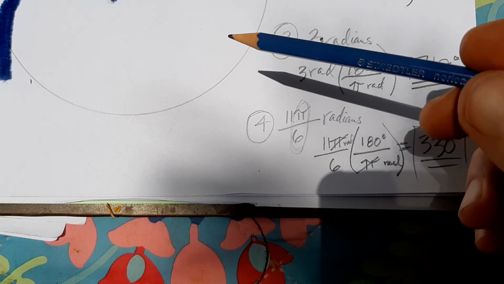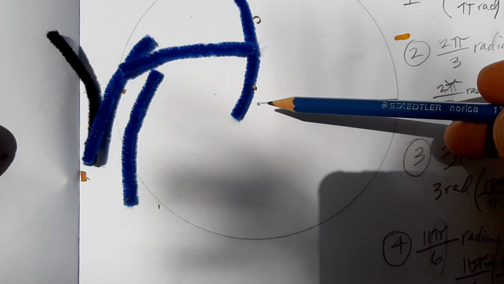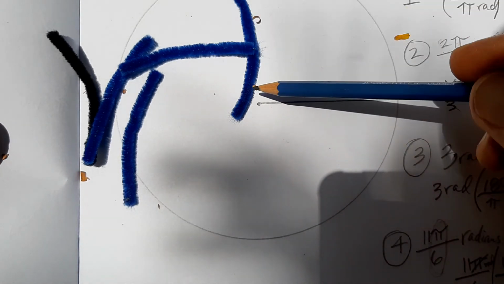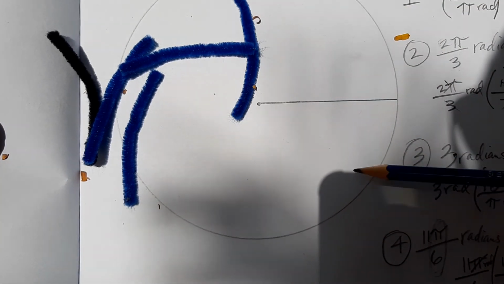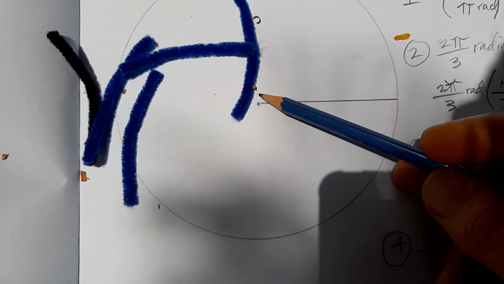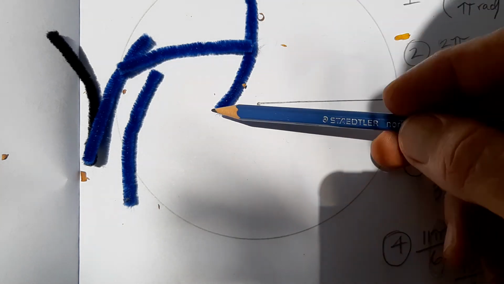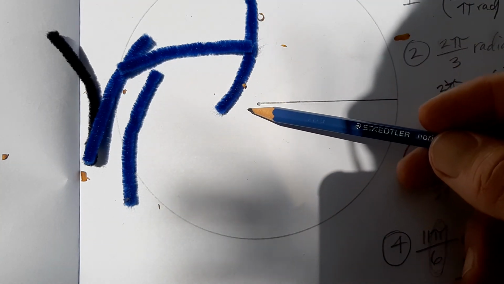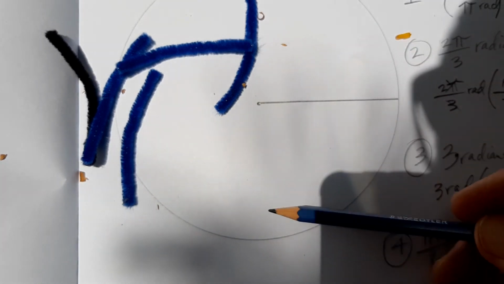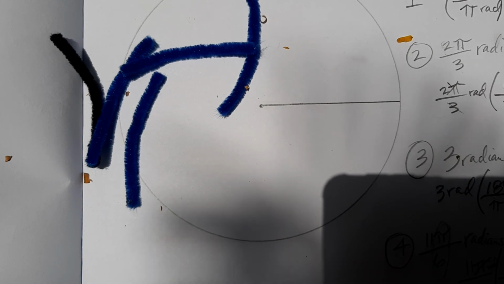And if you really want to go above and beyond and really understand this, draw this circle, divide it up into fourths, divide each of those in half so you have it in eighths. And then you could also do a separate one for your 30 degrees: 30, 60, 90, 120, 150, 180, and so on, 210, 240, 270, on around, okay? And write the degrees and the radians, and it'll stick in your head.